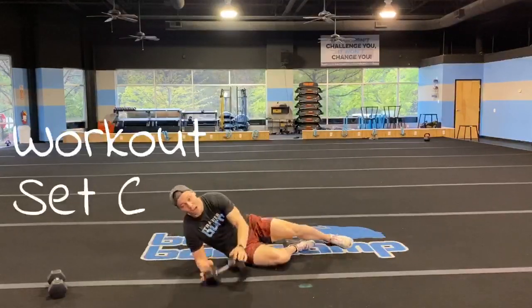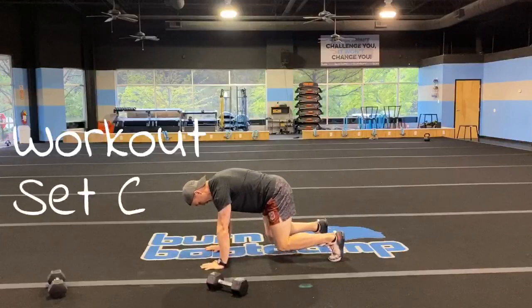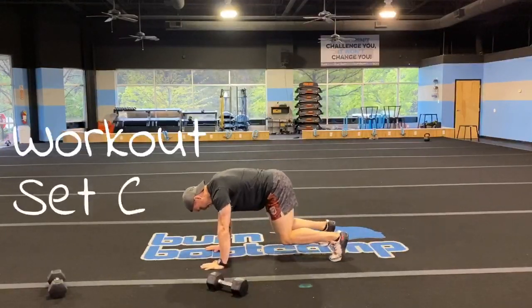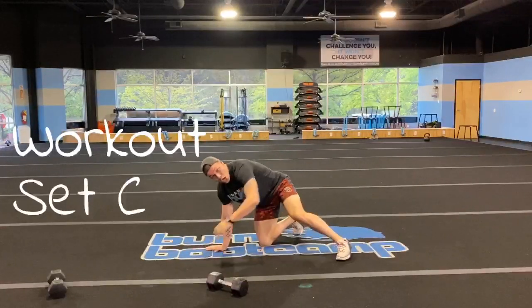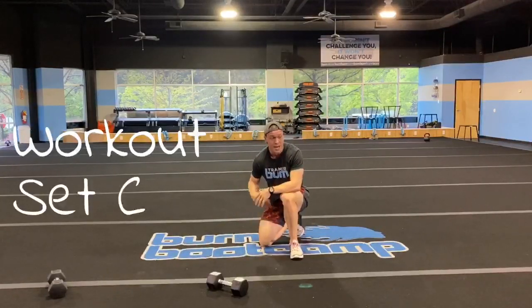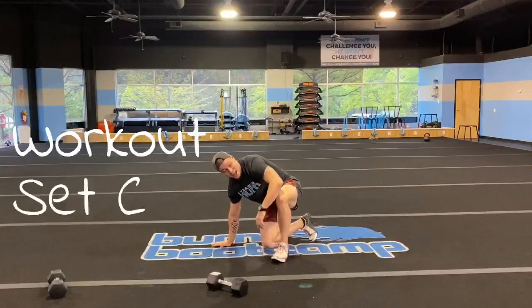You're gonna lose the dumbbells. Next are plyo quad burners. Hands under the shoulders, toes flexed. We dip knees towards the ground three times and extend. Dip, dip, dip, extend. Dip, dip, dip, extend. As you extend, you need to squeeze your quads as tight as possible, okay? Really work to flex those quads hard. You're gonna bear crawl hold. So just that neutral bear crawl hold for 20 seconds every round.